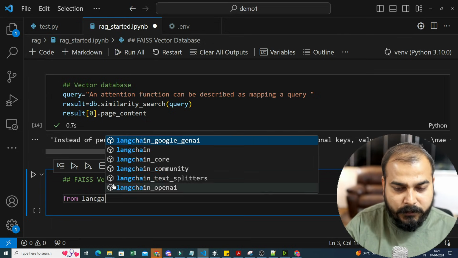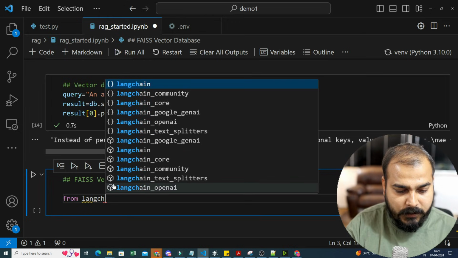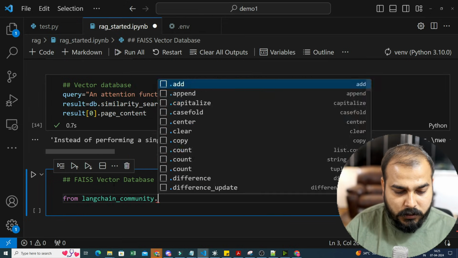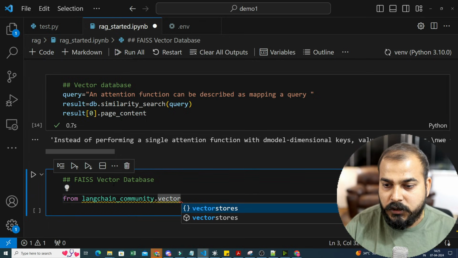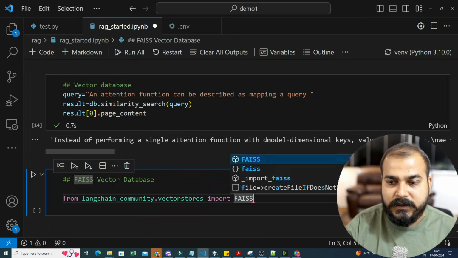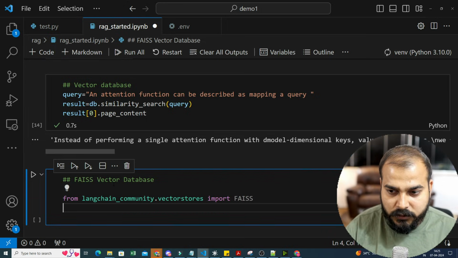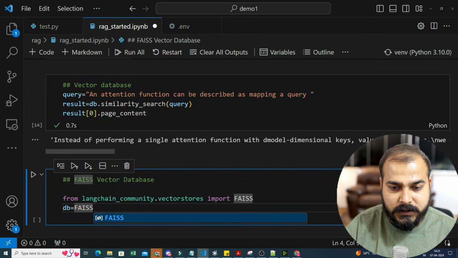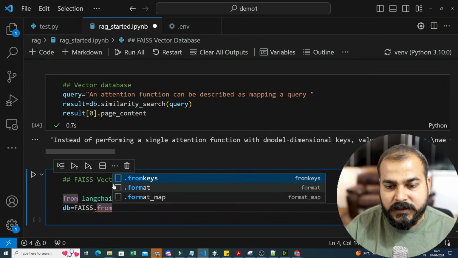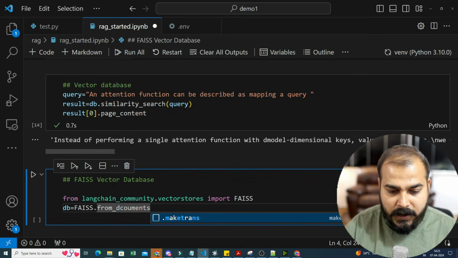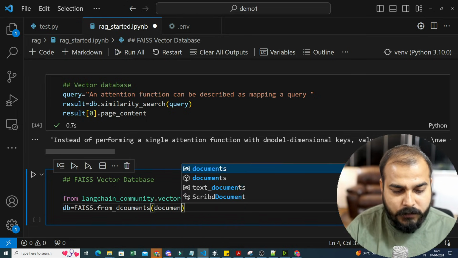So here I'm going to write from langchain_community.vectorstores, I'm going to import my FAISS, and then I'm going to use db is equal to FAISS.from_documents, the same thing, right? So from_documents, and here I'm going to use my documents.